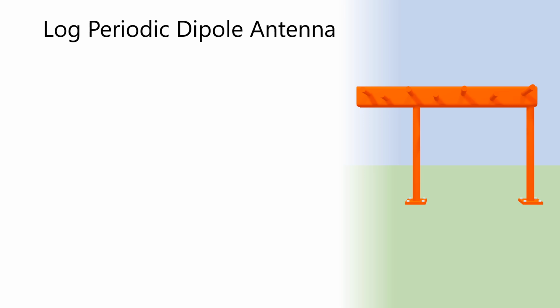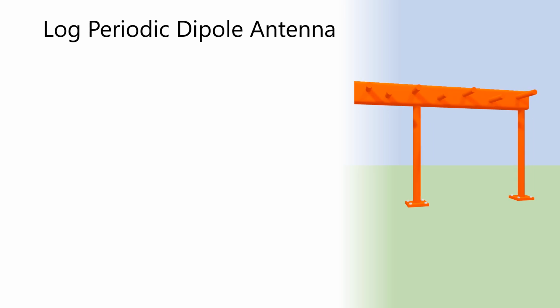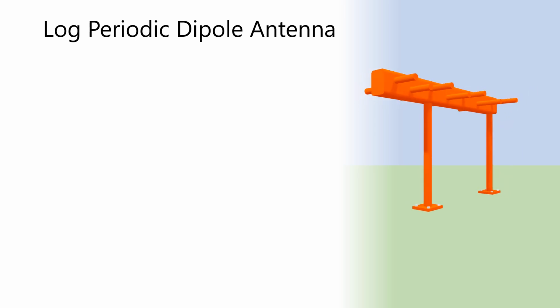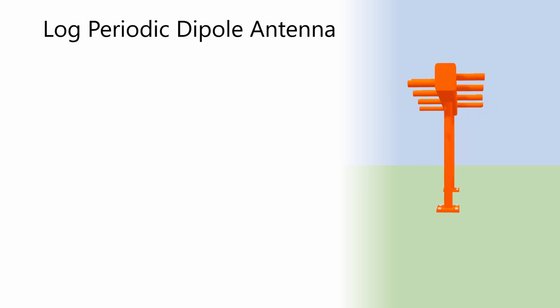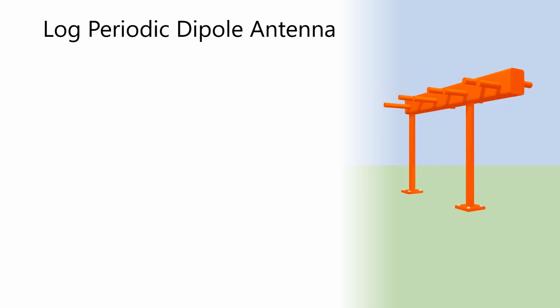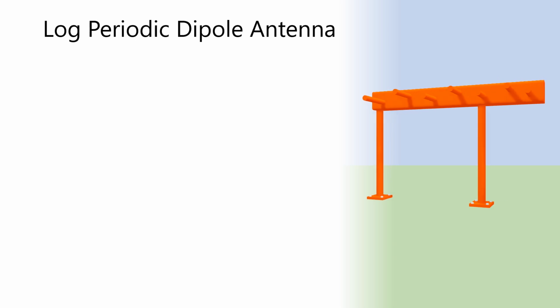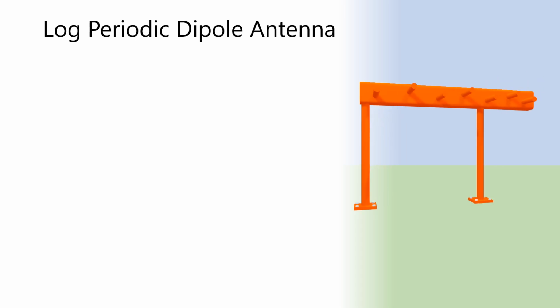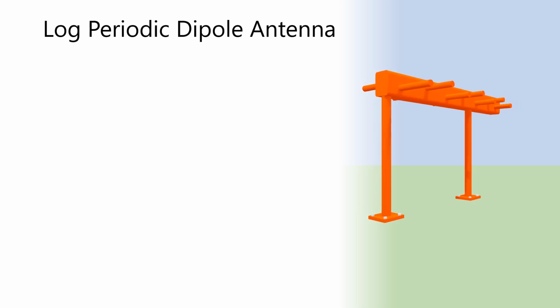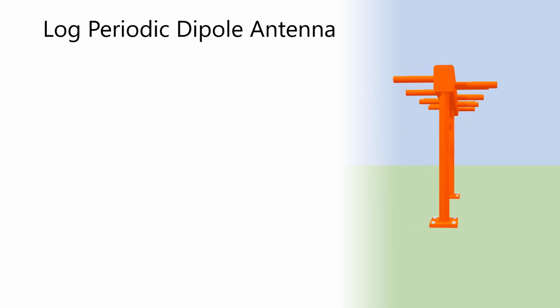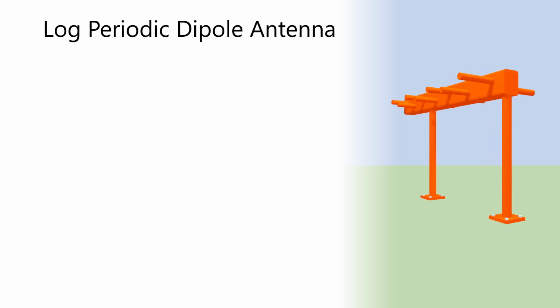So let's begin this discussion on the localizer log periodic dipole antenna, or LPDA, which consists of 7 horizontally polarized half-wave dipole elements. The elements are spaced at intervals following a logarithmic function of the frequency. The length of the elements and the spacing between gradually decrease toward the front of the boom. Not all dipole elements, though, are active at any given frequency, and only the active regions will contribute to the radiation. And lastly, each antenna is mounted on 7-foot-tall frangible supports designed to easily break away in the event of an aircraft strike.